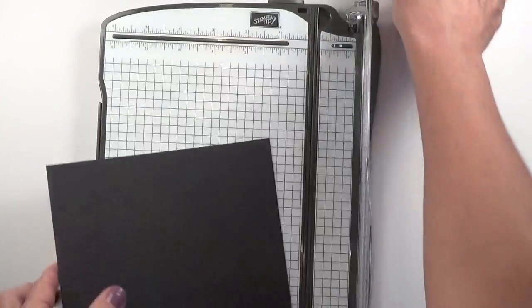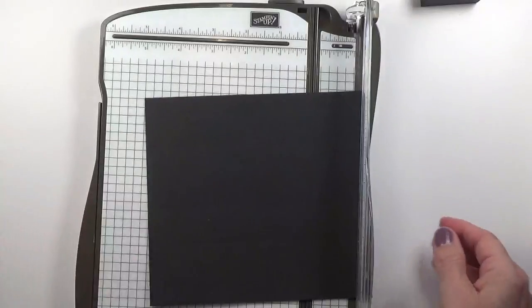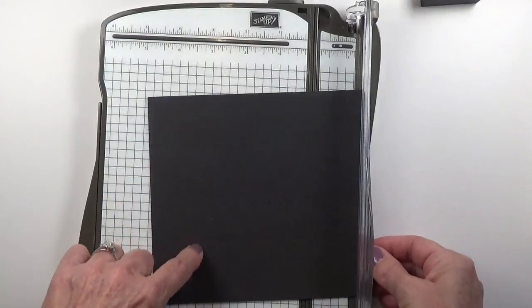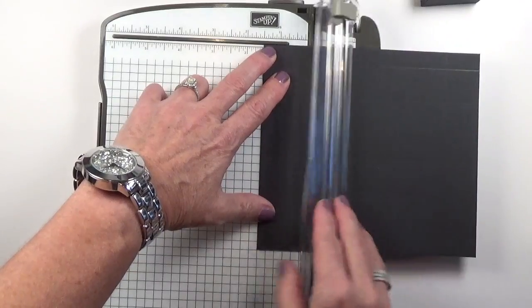It's not going to fold over. See what I mean here? This part stays straight. So I want to stop scoring when I get down to the score line that shows me where the back is. Hope that makes sense. So let's line it up again, 1 1/2 inch.